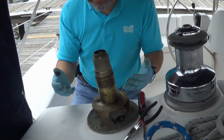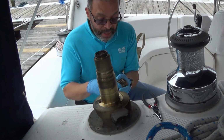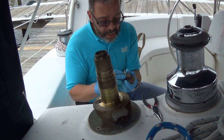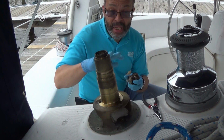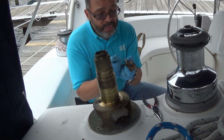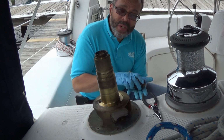Now that all the parts are out, I can use a solvent, clean off all the old grease, re-grease the parts, and reassemble. Now once you get all the pieces apart, you really have to take time with the dental tool, get in all the gear teeth, get all the old, dried, hard grease and particulates out, rinse them in the solvent. Do not use steel wool, because you're going to get little steel wool shards embedded in the teeth here. But you want to clean everything really well. Scrub, grind, get all the old grease out.